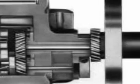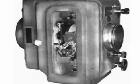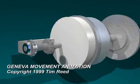Here is the Geneva or intermittent movement. This is the mechanism that eluded Edison in his quest to build a working projector. The intermittent is the key device that lets us project moving pictures. It's the heart of the projector.